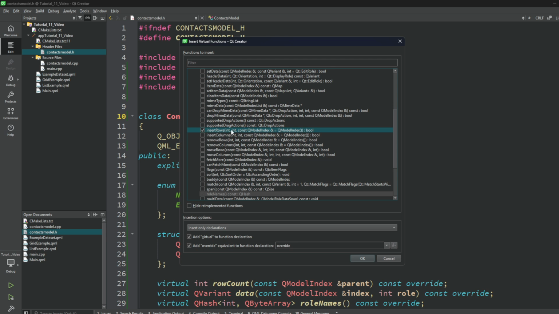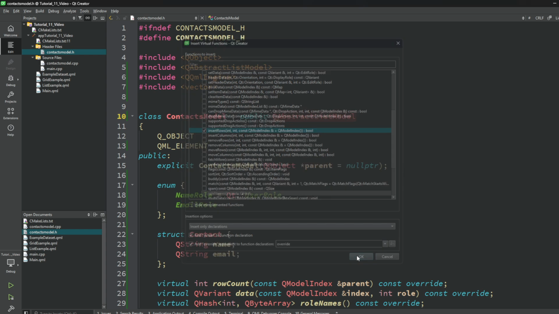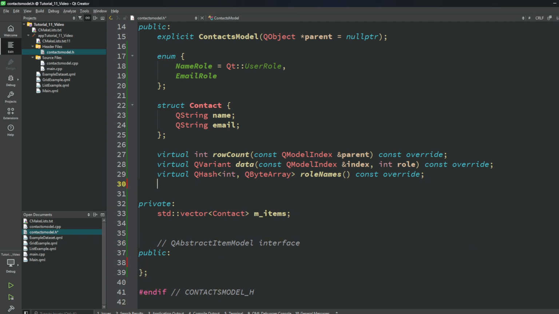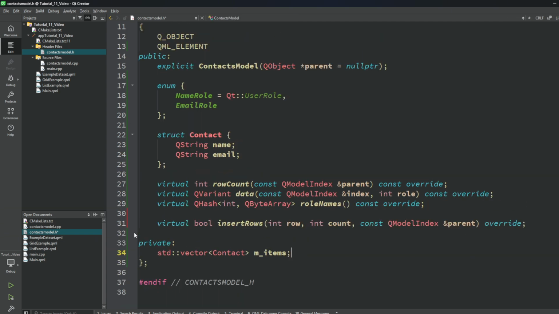Okay, so even though I don't have to override a base method, I will do it, and I will also create my own method that will just call a base one with certain parameters to make the job easier in QML. So I just want to show you all ways to do it. Let's move to all our methods, delete these comments.